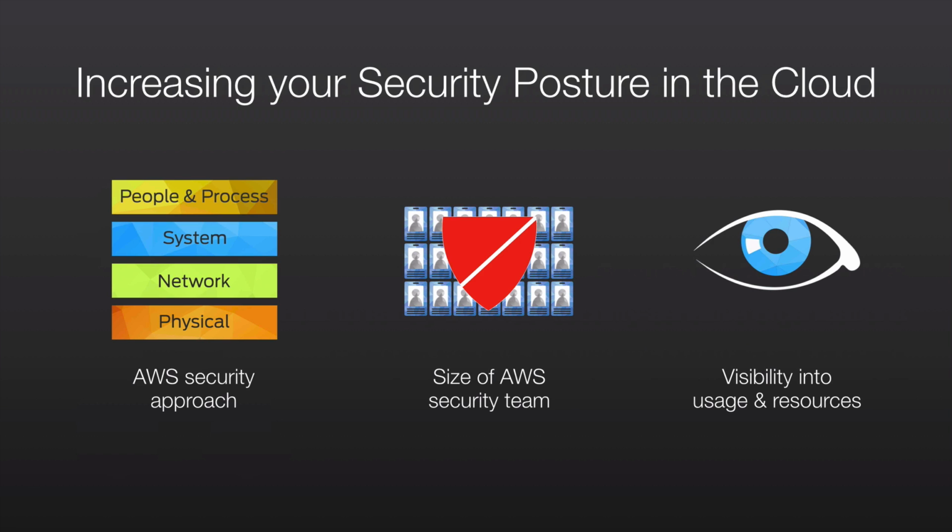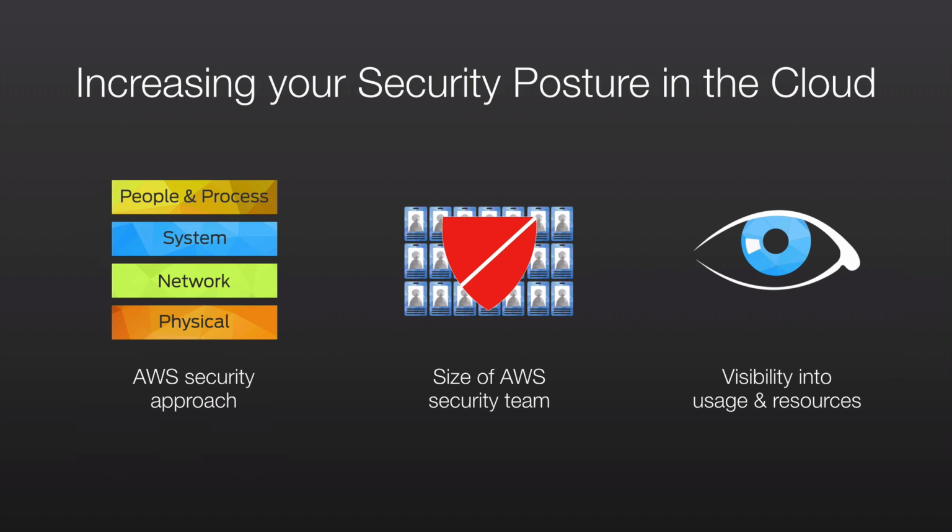So I do think it's important, firstly, to say that AWS has a very familiar security approach. If you check out our security center at aws.amazon.com/security, you can find out a lot more information about that. And if you're a customer that has a non-disclosure agreement in place with AWS, we can also share additional information about how our security delivery works in terms of people and process, systems, network, and physical security, which might help you comply with compliance or audit requirements that are placed upon you or your organization.